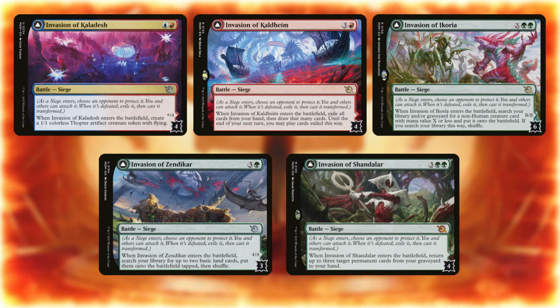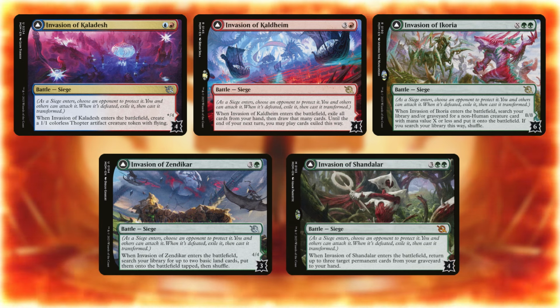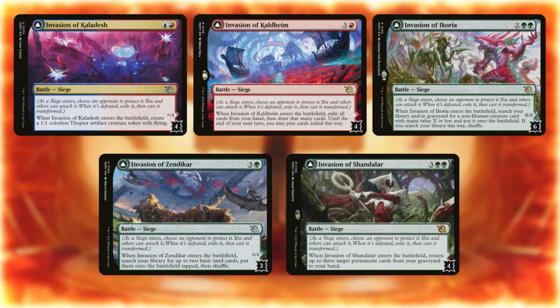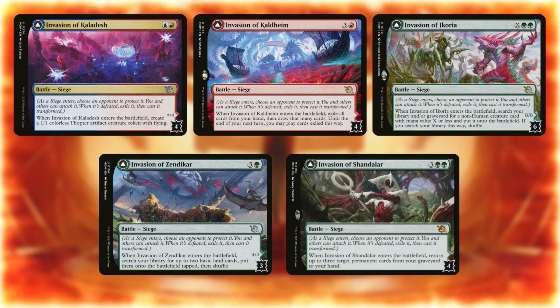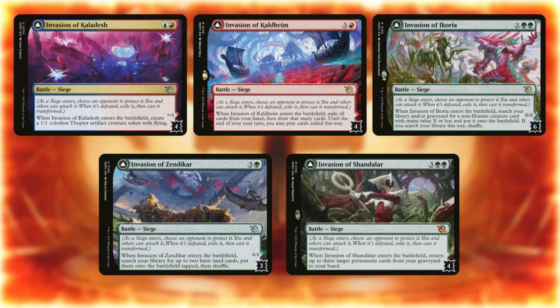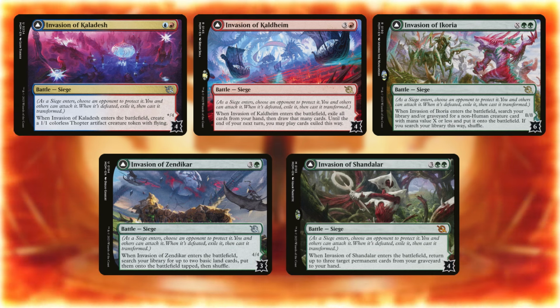And then with Invasion of Kaldheim, it does have that ability to exile cards from your hand, then draw that many cards until your next turn. You may play those exiled cards, so it's kind of diving into that play from exile theme a little bit more. Invasion of Ikoria is a great tutor for a creature. Invasion of Zendikar is a great way to ramp ahead. And Invasion of Shandalar is more important because, of course, you can return permanents from your graveyard to your hand. So I didn't put all the battles in, but I did put a decent amount to trigger our commander a little bit more.